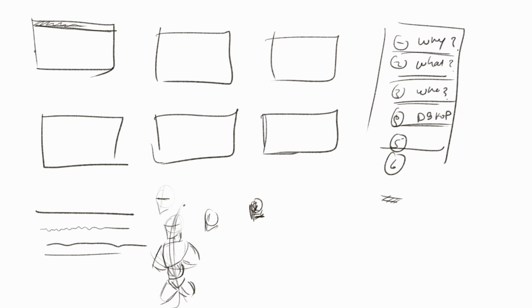Okay, it doesn't need to be perfect at this stage, and that's why I'm keeping myself loose. I'm not going into perfection, right? So let's say this is my navigation bar. Then let's say I have a banner image. Then I need some text here. Also, let's say I need an image here.